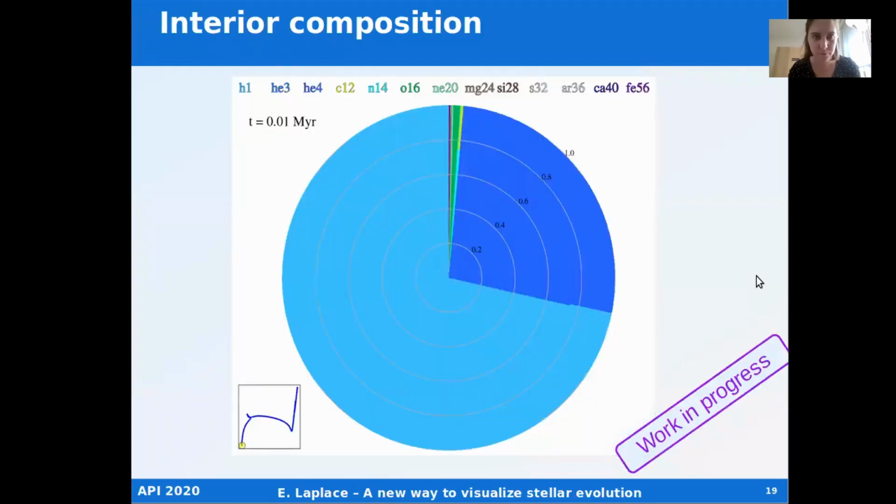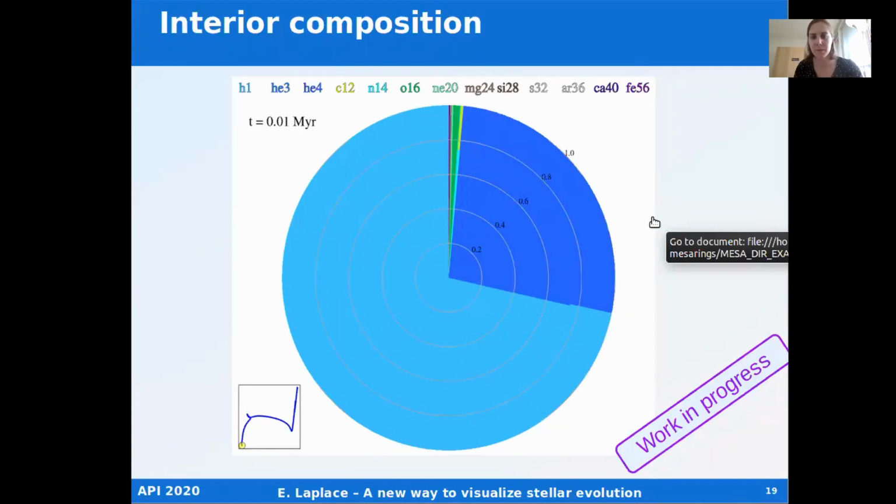Okay. So let me introduce you to a new type of plot. It's still work in progress, okay? So it's not everything is perfect yet, but I think the basic idea is there. So this plot here is showing you the composition of the star, showing all relevant isotopes that are contributing the most to the composition of the star.